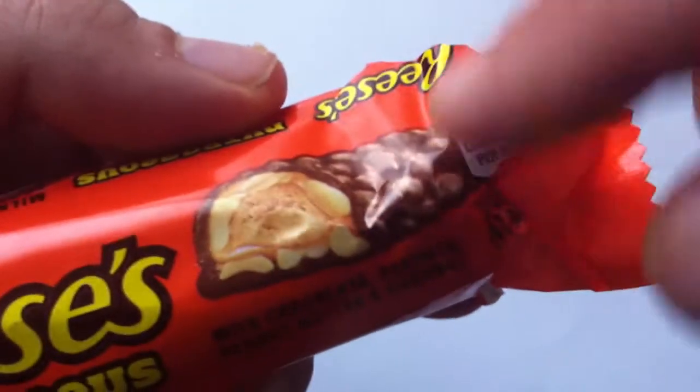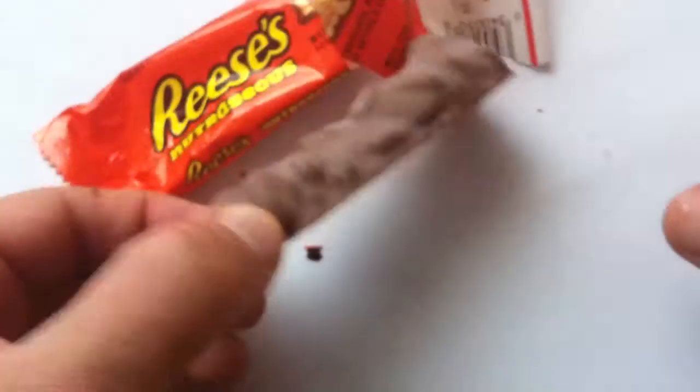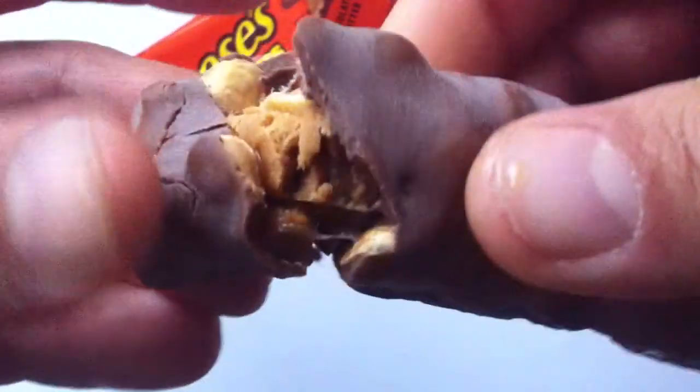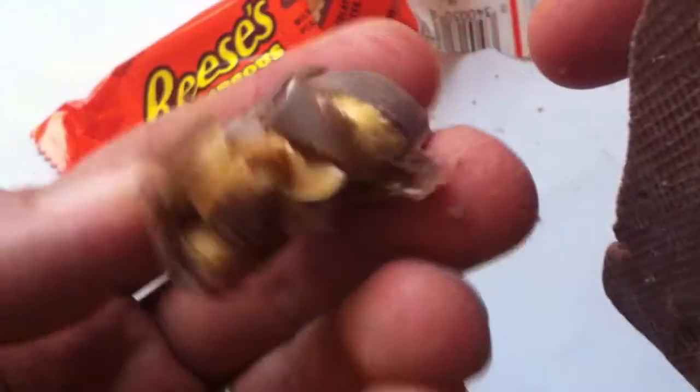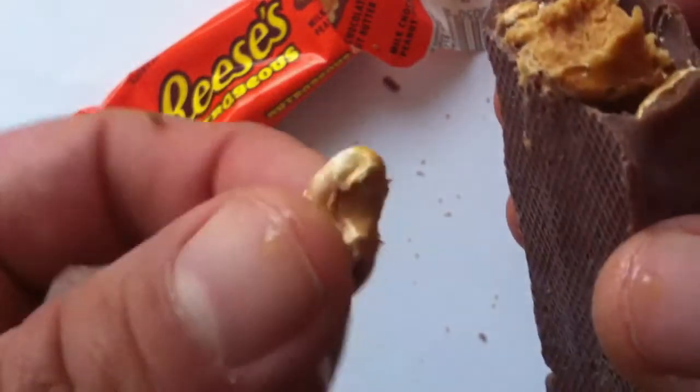Will the peanuts be mixed all the way through? I have a feeling no - just that peanut butter core and then extra nuts. Will it compare to Snickers? Oh my god, it's stuck. Oh no, the caramel leakage! Okay, it's out. Don't you guys hate that when your chocolate bar gets all caramel-y on the bottom? Let's do a little pull test on the dryer side of this thing. Whoa - you really get a good cross-section there. That's a lot of nut. Holy moly. That's like a full peanut - actually half a peanut. Pretty impressive.